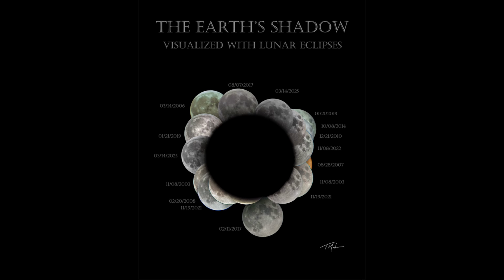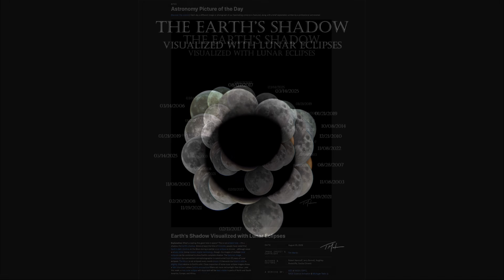Well, it will be visible any place where it is nighttime when the eclipse occurs, and that's going to be North and South America, and Europe and Africa are the regions where you'll be able to see this eclipse. Now, depending on exactly where you're located in those regions, it will be either earlier or later at night, depending on exactly when the eclipsing is occurring. So you kind of have to go look that up, see when the eclipse will be best viewed in your specific area if you are in one of those regions of the world.